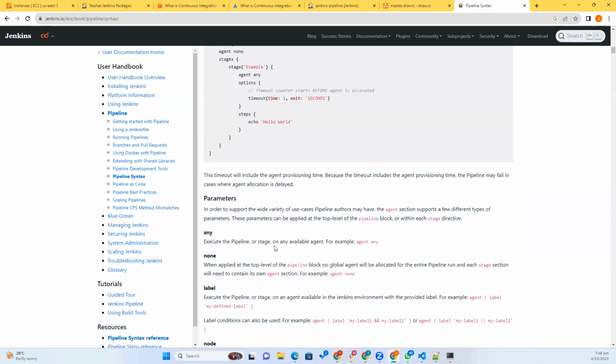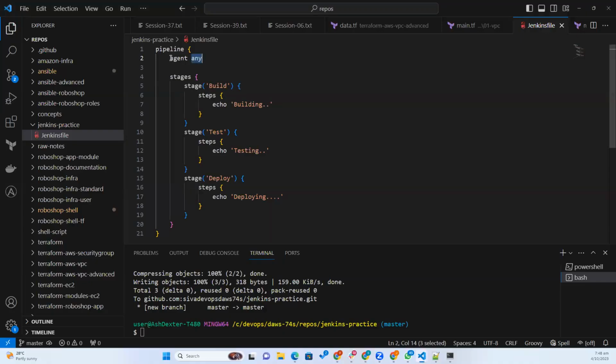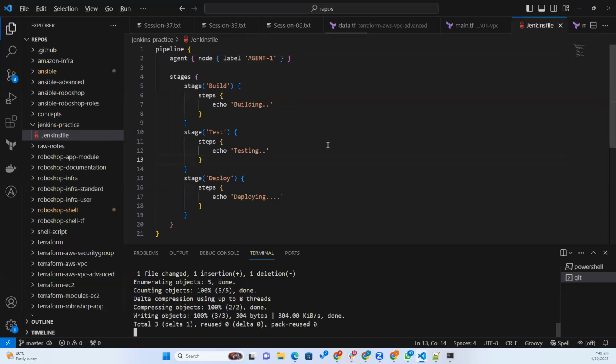Okay. So now what I want to do is run this on our agent, like agent one. So now here we have an option. Now you can select your own agent. Okay. Which node, and this one. So now I'm selecting agent one. Okay. So it is your wish, you can select any agent. Okay. Agent one is selected. That's it. Now this job will run. You need to push it, obviously. Now this job will run particularly on agent one.